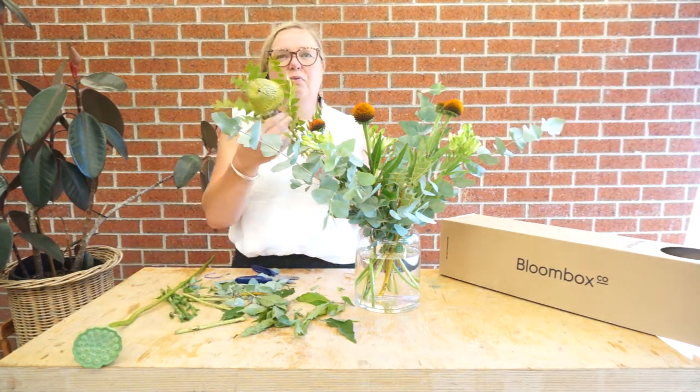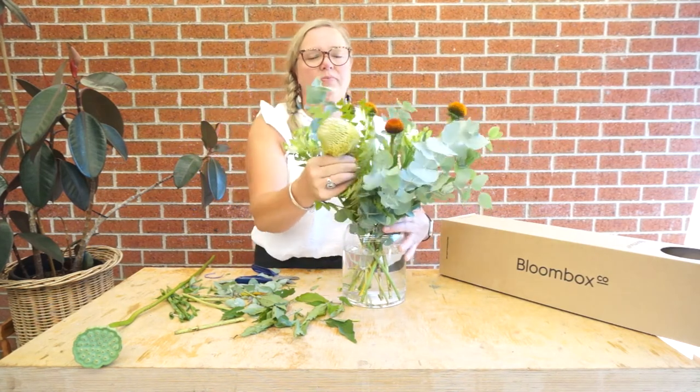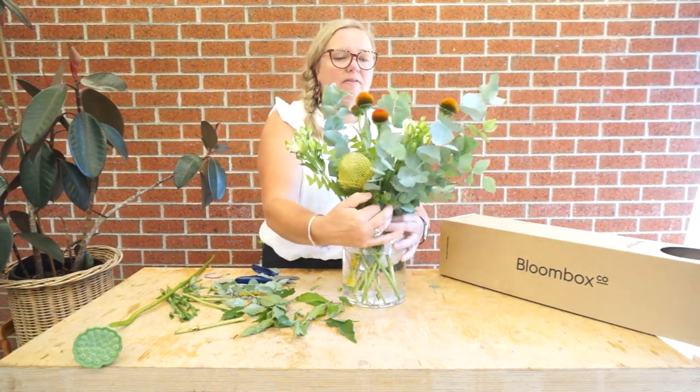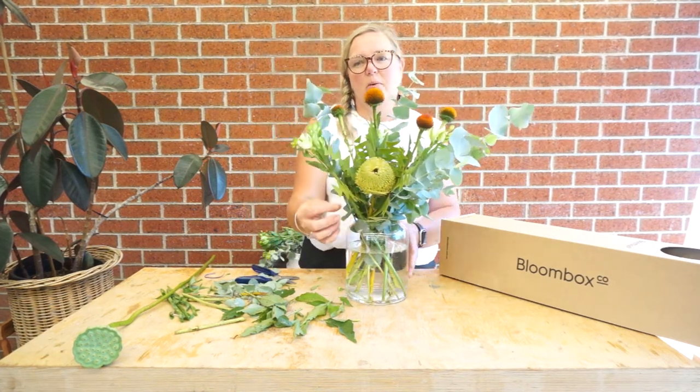And then with the other beautiful apple banksias here, you just want to nestle them just at the neck of the vase amongst the other flowers, just so that it's got some nice support.